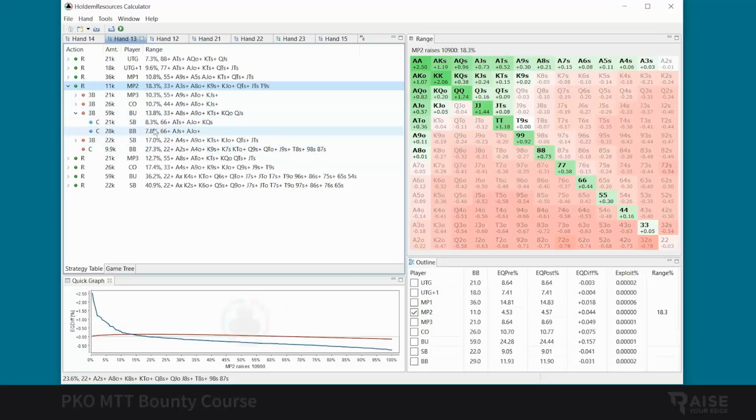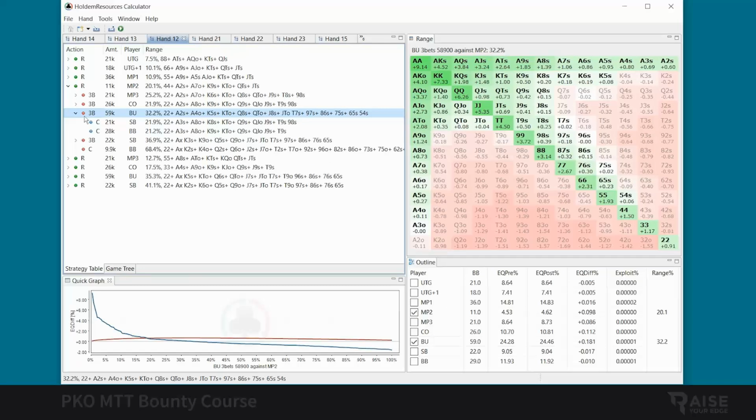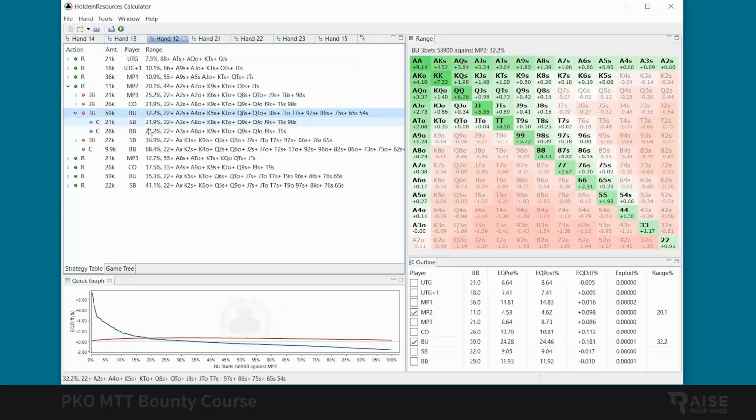And then the players behind the button, which is jamming 13.8% of all times, are calling in 8.3 and 7.8% of all times. Now when we have the big bounty, the button is jamming 33.2% of all times, and the blinds are also calling way more often compared to the case where we have a short bounty. So here the button is jamming wider, SB is calling wider, big blind is calling wider.